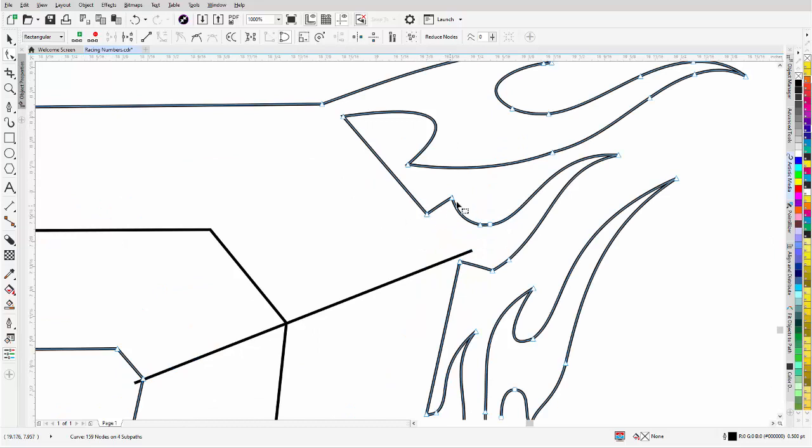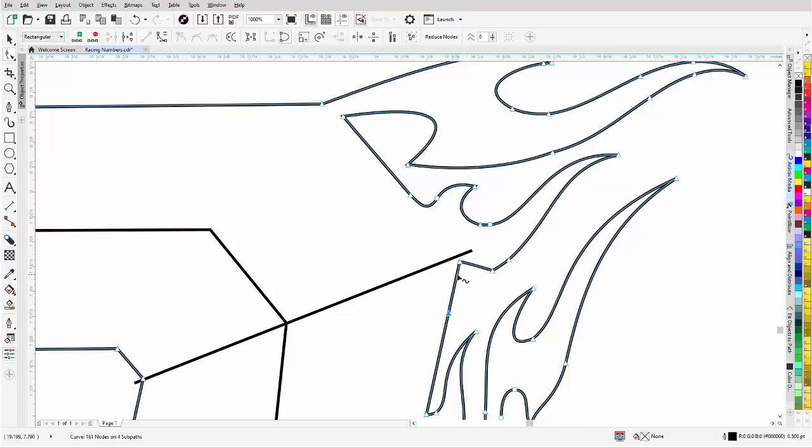Here I might want to bring this out here a little bit, shape that up that way, bring this way. Now the way this is set up here, I'm going to drop a couple of nodes, one here and one here, just double clicking. Double click to delete that node. Go to my control arm and smooth that out. And you can see here, we've got the same thing going on with the line. I'll bring this down here, I'll drop a node, let's say, down in here.